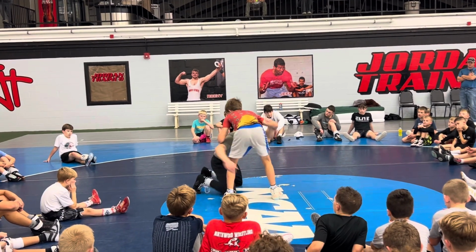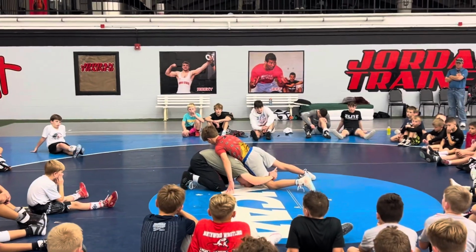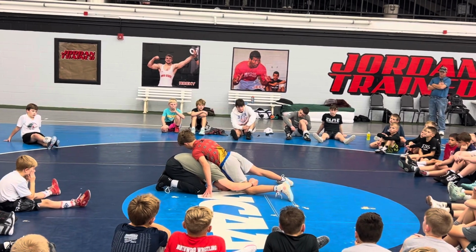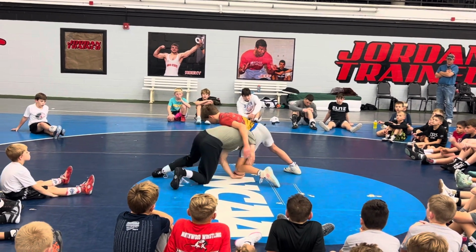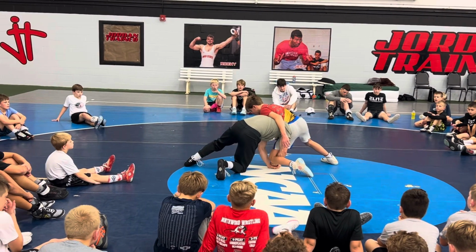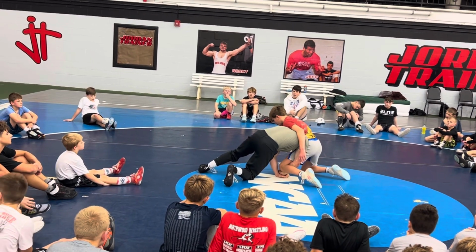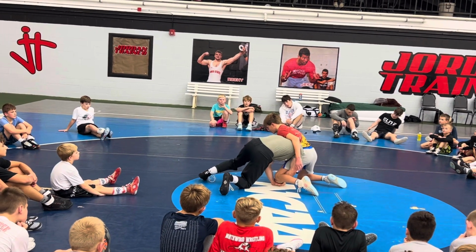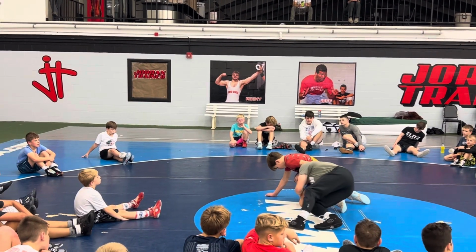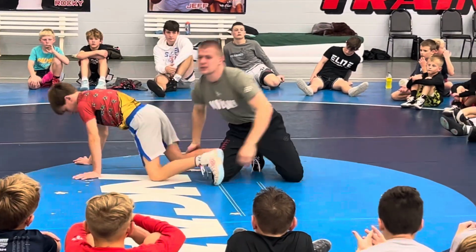So, head inside single here. He sprawls. I'm in this position, extended single. I'm gonna regain the position by powering up and watch my lock. From here to here. Notice, guys, my left knee came off the mat. I'm gonna start to get an angle. I'm driving forward, my lock's on the mat, putting a lot of pressure on his hip. And then, guys, I change direction. I'm gonna go right to my single leg. Chase the angle. Circle, circle, circle, step over, and I finish.